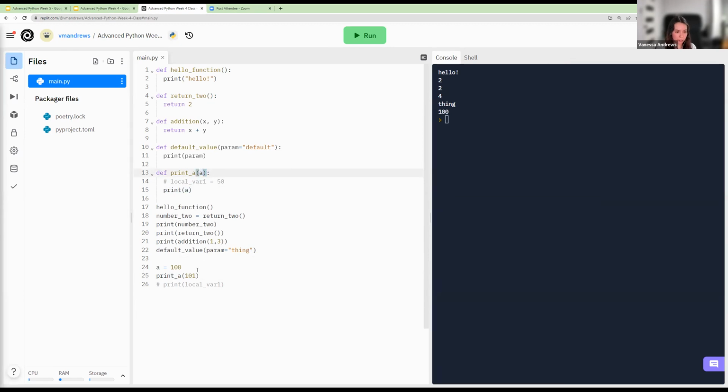So if you have a global variable named A and a parameter named A, the parameter is what will get used. I'd recommend not naming your global variables and parameters the same, otherwise it can get confusing as to which one it will use, but that's how that works.